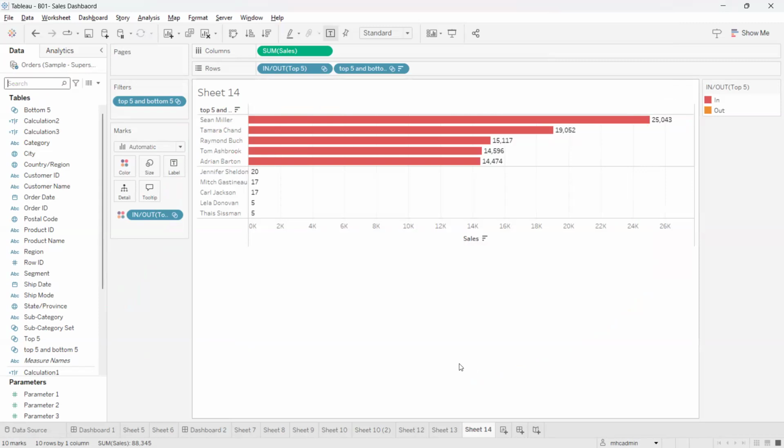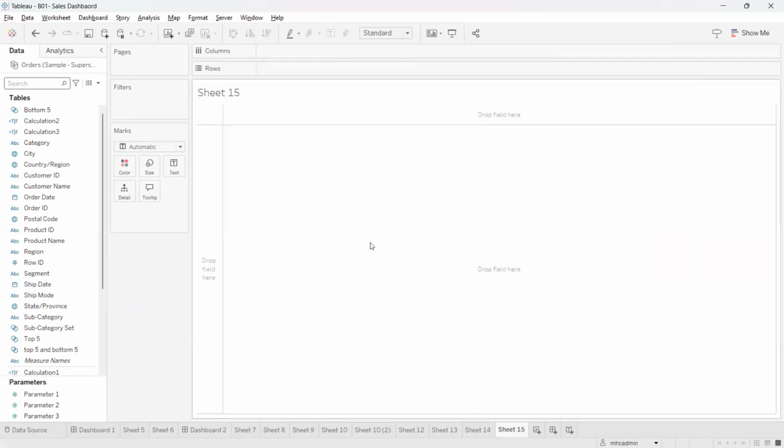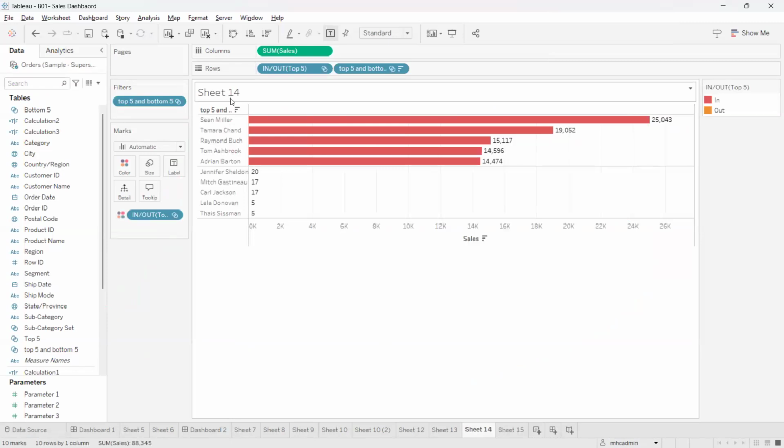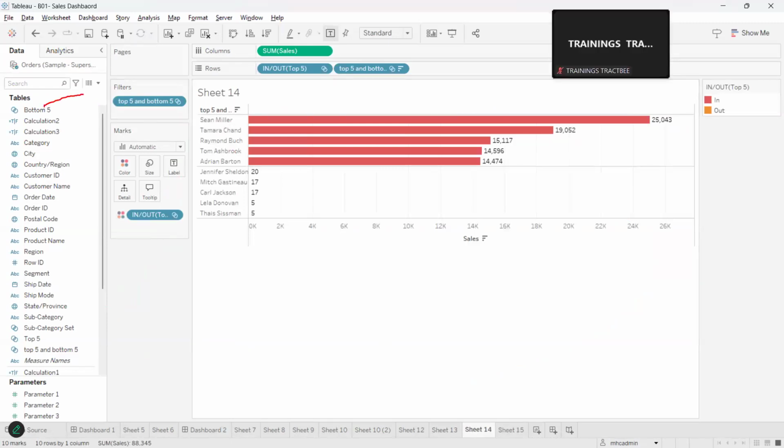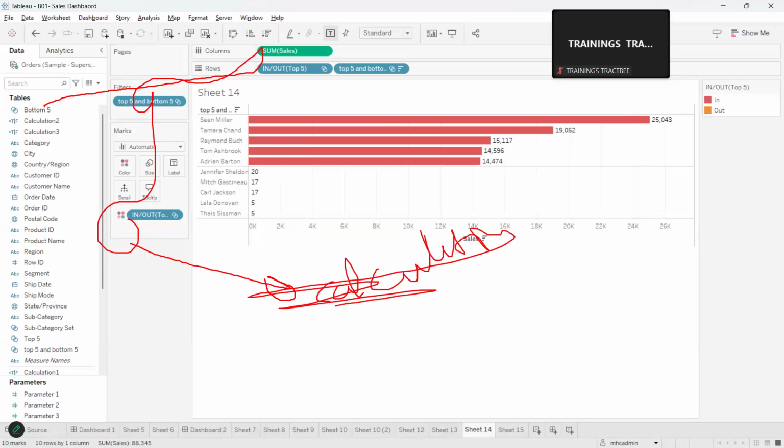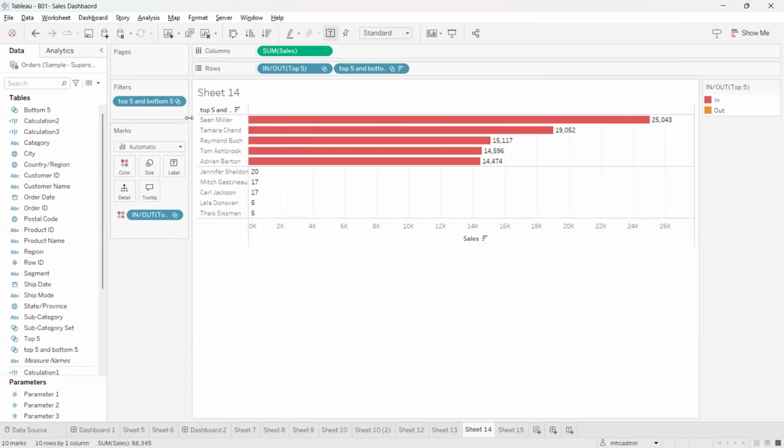Okay. So this is about sets. A simple thing I want to tell you here: once you create the set, you can use that set either in the row shelf, column shelf, filter shelf, color shelf, like that you can use that anywhere. Also you can use that set in the calculation fields also. So this is just to introduce you. If you want to go a bit more in depth, you can go for my previous batch video. But I'll just give you an idea here. How to use the sets in the calculation fields, I will tell you.